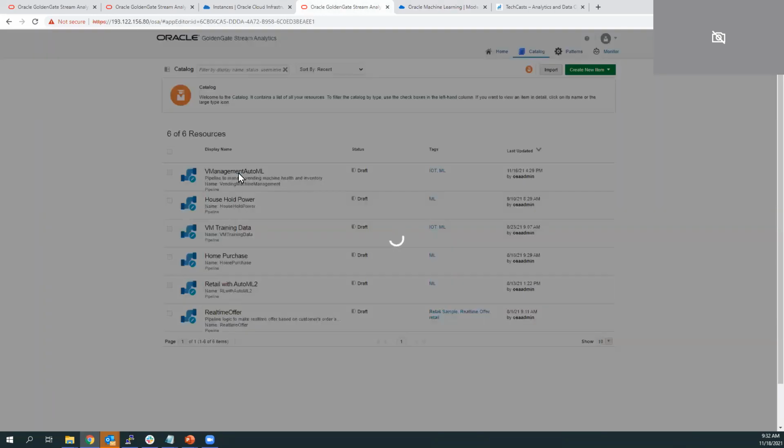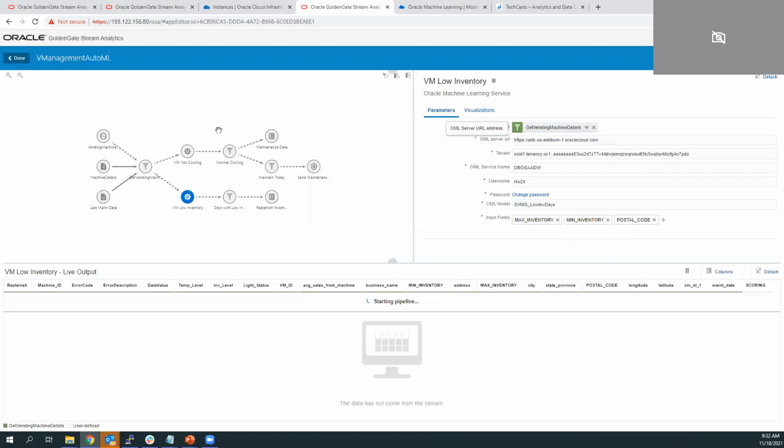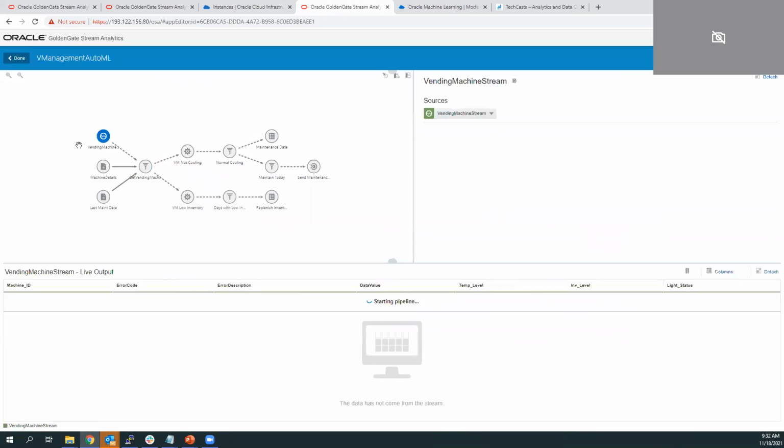So a second pipeline, as I mentioned. I've created this pipeline, obviously. Again, this is now the IoT streaming data, live data that comes in from my vending machines all around the world. I click on that stage, I get the data for that stage. Again, dotted lines mean live streaming data, and solid lines, static data.